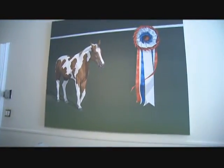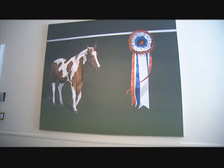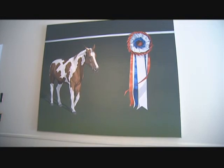May I ask you about the horse? Well, I asked about the horse because, of course, you love horses. Yes, I do indeed. And they put that in for me, so that was just special. So every day I get to look at a horse. You don't get to ride them. I don't get out to ride my horses very often, but nevertheless, he was obviously winning an award.